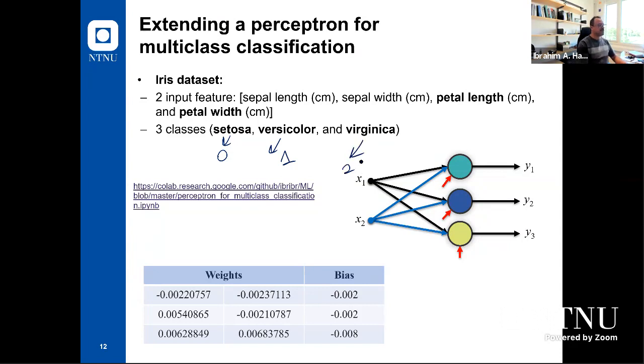So can you just repeat this problem again for the Iris dataset? You already have the code for make blobs. Just repeat it for the Iris dataset, and we need to see how the response will look like. You can have, for example, 5 to 10 minutes for the Iris dataset.